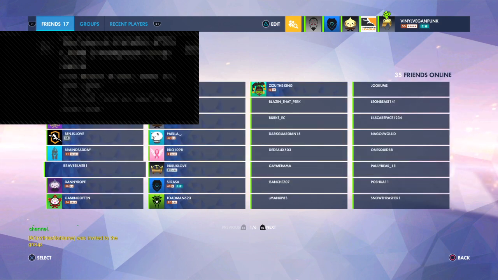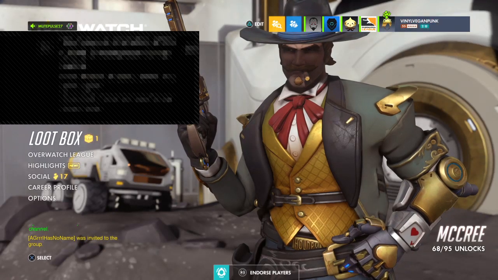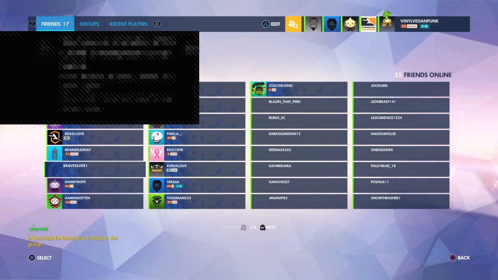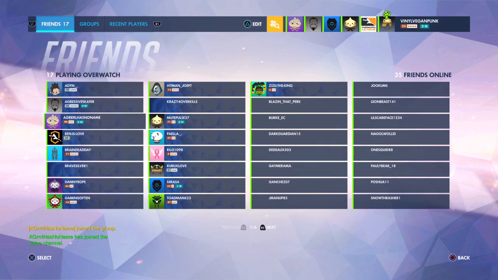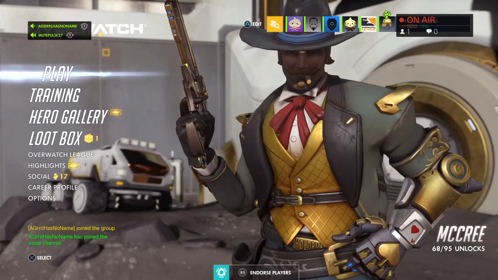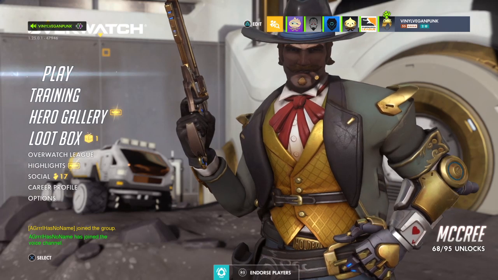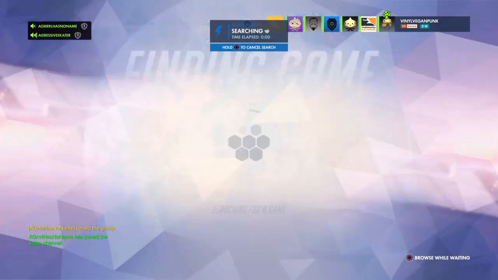Okay, I'll send her an invite. Oh yeah, we gotta leave the party. Let's see if she joins. Alright. Cool, there she is. Fantastic. Hi. Hello. We needed a 6th. Well, here I am. Just throw us in and we'll run the dive.